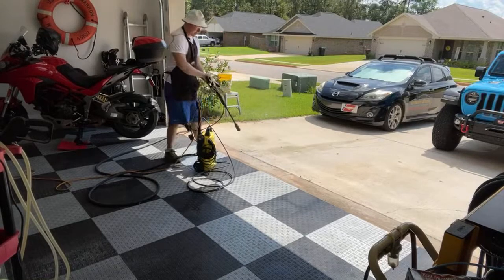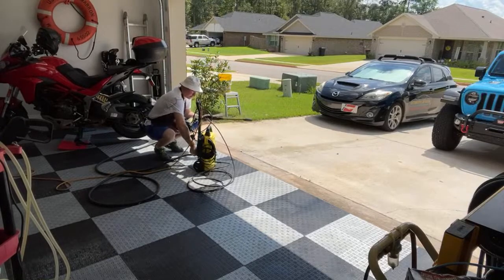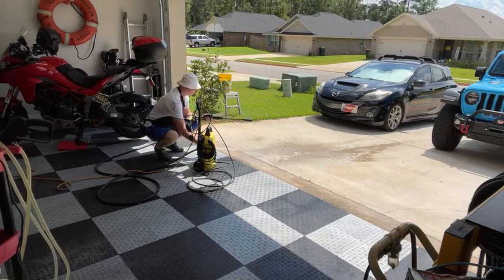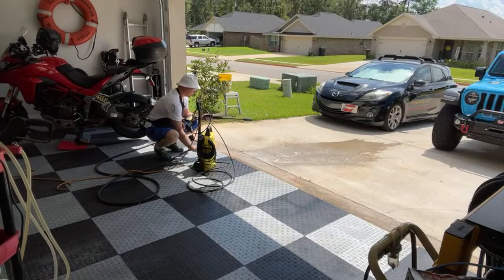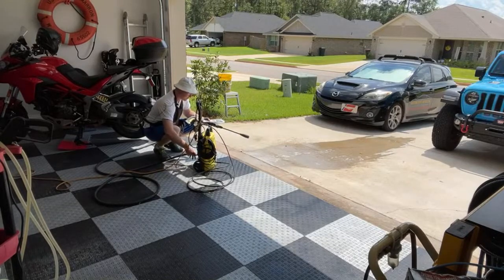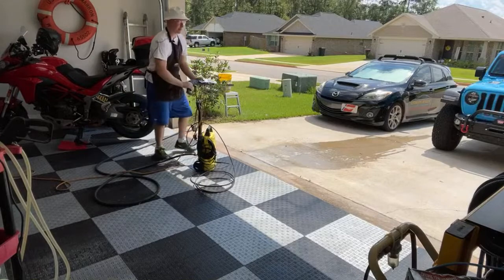The pressure washer doesn't like hot water. So before I start it, I like to make sure the water's cooled off a little bit, and it's burning up out here. This is how you wear your pump out prematurely. Anybody who uses one of these cheapo pressure washers, just a little pro tip for you.